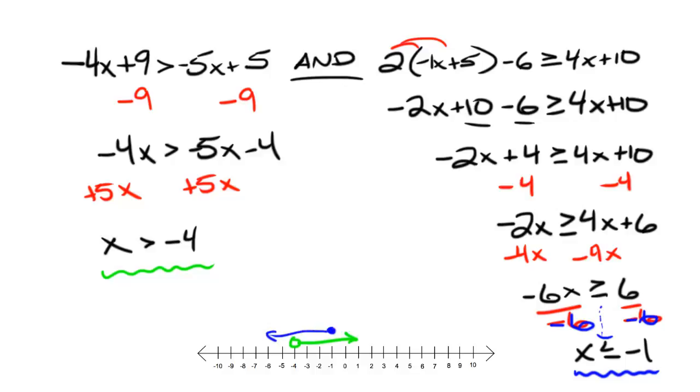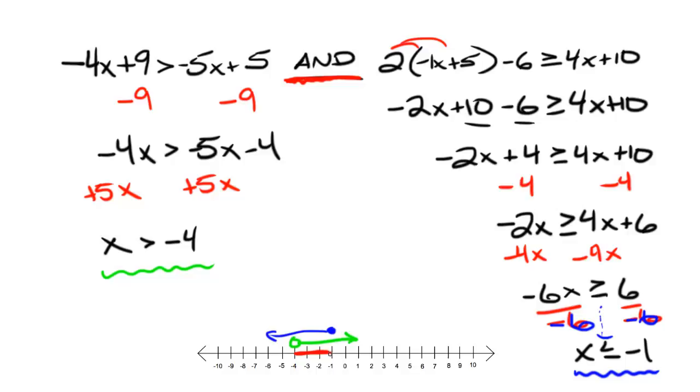And then what I need to do is decide on the intersection of those two sets. This is an "and," so it means the intersection. I'm looking for the numbers that are in both of these sets. If you look at the number line, that's visually the part of the number line that's covered by both of these sets. So here between -4 and -1, this is the intersection. These are the numbers that are in both of the sets.